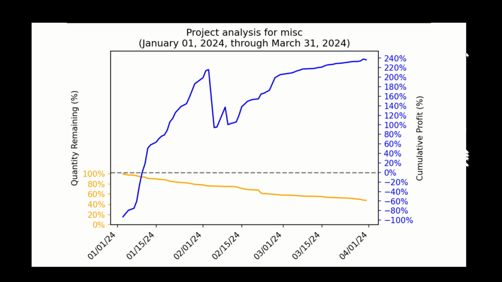This is an interesting example because this is a project called miscellaneous, really just buying anything that I see that's interesting or at a really good price. And I haven't hardly invested in this type of project at all in 2024 outside of one or maybe two purchases in February. And so you can see my profit is going up. It's flattening out a little bit because I have less novel inventory. I have stuff that fewer people are interested in, as typically the cooler stuff sells first, either through an offer or buy it now or an auction.